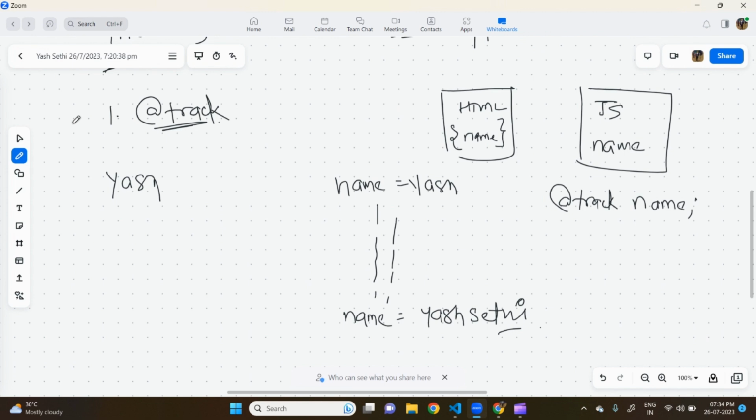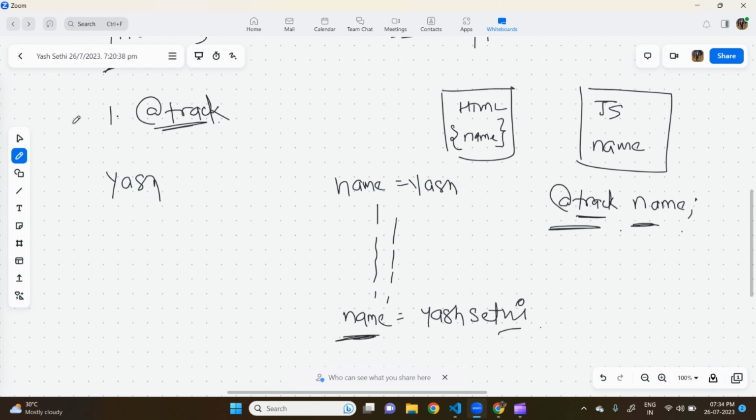So that's why we use track as a decorator. What track does is, track tells the browser to keep an eye on this variable, right? You just track the changes. It just tracks the changes of the properties.